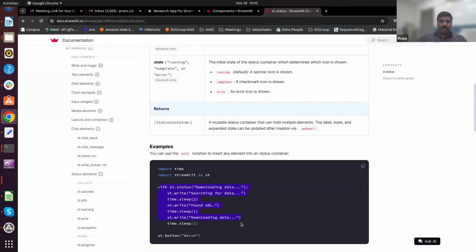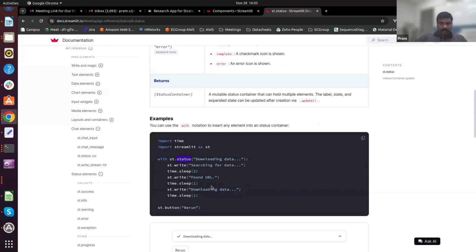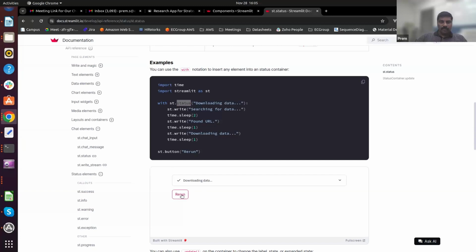So here you can see, with status, it is starting to do. And finally, are they setting anything? Okay, let's do it. What is happening is the status automatically sets to completed once this function is complete. So this function is writing this. At that time, it will say downloading data.